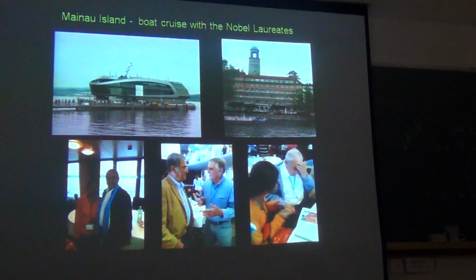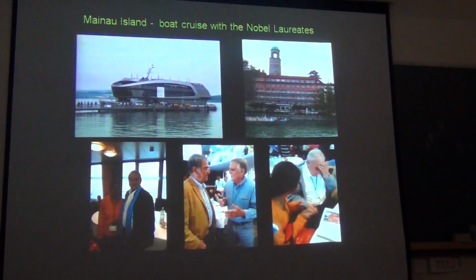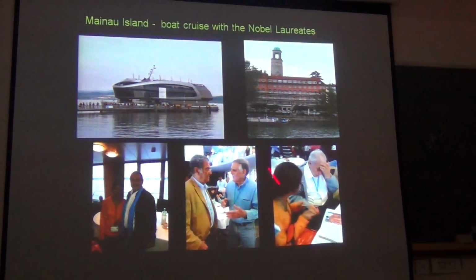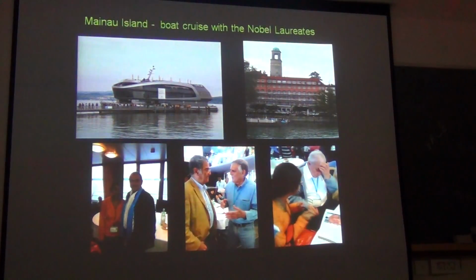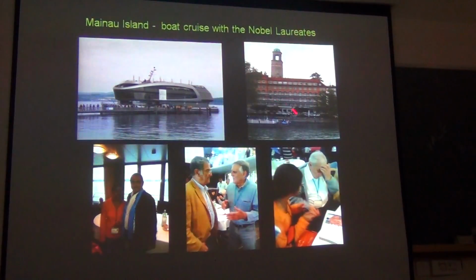So yeah, on the last day from Lindau, we went to an island called Mainau. This Mainau island is about 2.5 hours by boat from Lindau. This was the last day, and this is where the closing ceremony of the Lindau meeting takes place. This is the hotel where the Nobel laureates live. From the Lindau island, we picked up these Nobel laureates and went to this island.